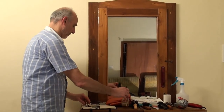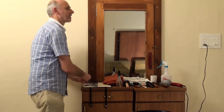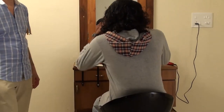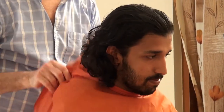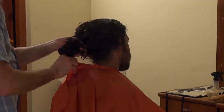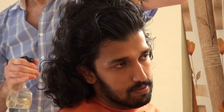Now, let's see how to perform a layered haircut on long hair. At the outset, make sure the workstation is set up with the hairstyling equipment. Adjust the client's chair to suit your cutting requirements. Wrap the gown across the client's neck, covering his clothes and protecting them. Make sure the hair is wet.